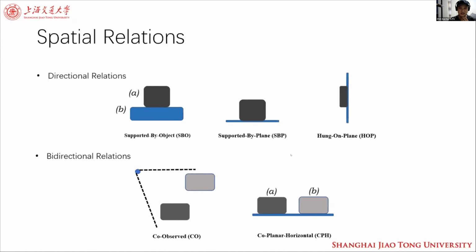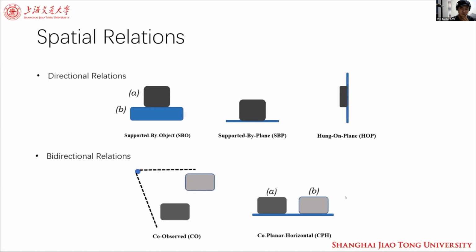And supported by plane is similar to the supported by object. And the hang-on plane is specially defined for the vertical objects, the hangable objects, which could be found on the walls. And co-observed edge is built when two objects are observed at the same time. This relation is regarded as the neutral type in our system because it's tightly coupled with the camera's observations. Other relations will be inferred only if a co-observed edge exists between those objects, and this design avoids a highly connected graph that consumes lots of resources. Therefore, SSG maintains good locality and could be split and organized at low cost.